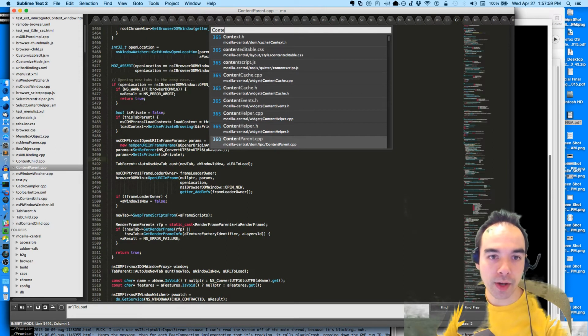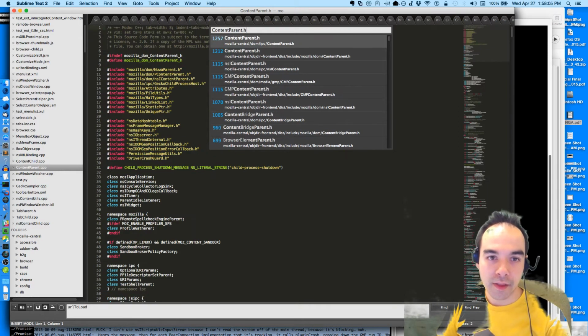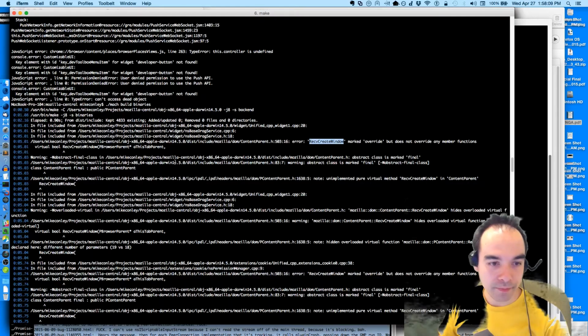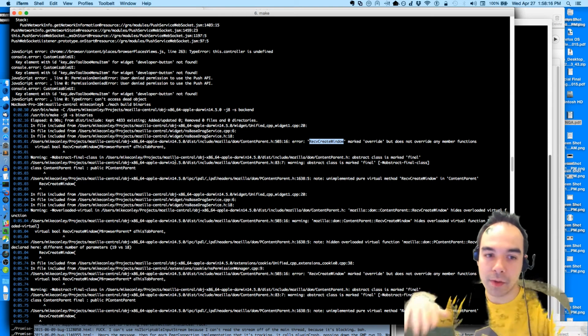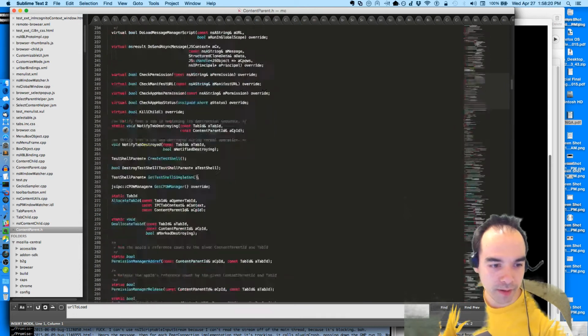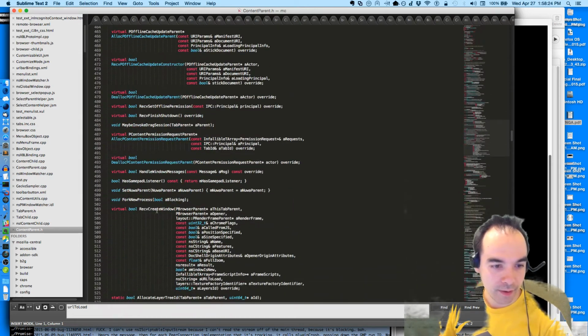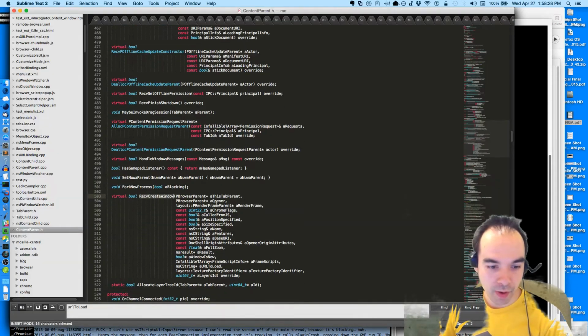The receive create window stuff is being inherited by a dynamically generated header that gets spat out by our IPDL parser. IPDL is the protocol definition language for communication between processes. So on line 503, it's complaining that this receive create window does not match the one that's expected.